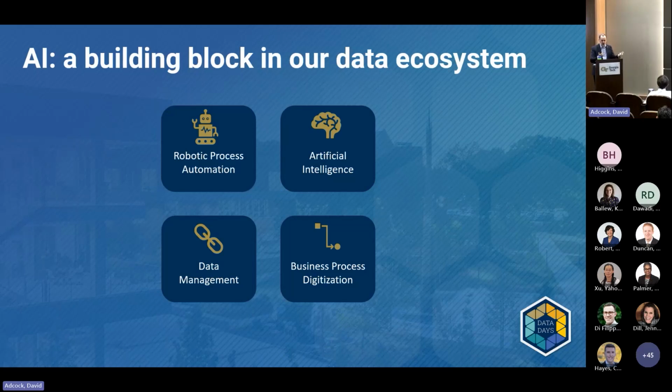RPA, robotic process automation, because now when you have an exception in your robotic process automation, generative AI may come and start to provide initial input or diagnostics. It may just help us in becoming more efficient in categorizing data. So how can generative AI help all of us with our data management activities? And then also, how can it provide recommendations or assist us as we go into business process digitization?